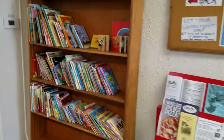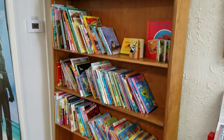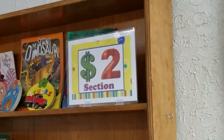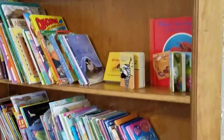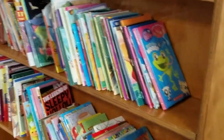I also do kids books — a lot more than the 250 or so kids books that are on the shelf right here. I probably got close to a thousand kids books and other books, $2 each. Or if you buy them in bulk at $20, I'll do them for $25.